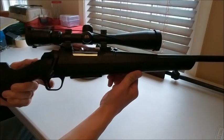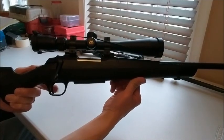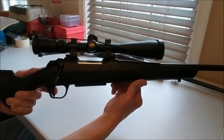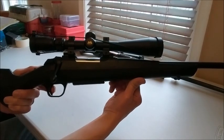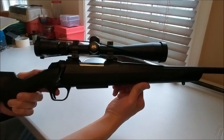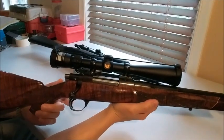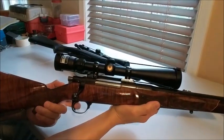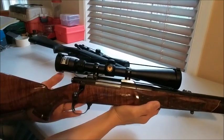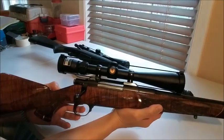And I don't know if you can see the trigger. It's an ugly trigger. It's plastic. I hate it. I feel like I'm shooting an air rifle, but don't let the looks fool you. It does have a nice trigger. I did replace a trigger spring on it, so it's even nicer now. But if you look at it, it's got no pre-travel. It's that light, and it feels like probably less than 3 pounds. See? It's empty. Now, I don't know if you can see it, but this has no pre-travel whatsoever. Just pull, bam. Now, the trigger on this one does feel a little bit heavier than the AB3. It feels more like probably about 4 pounds, but it's really crisp.